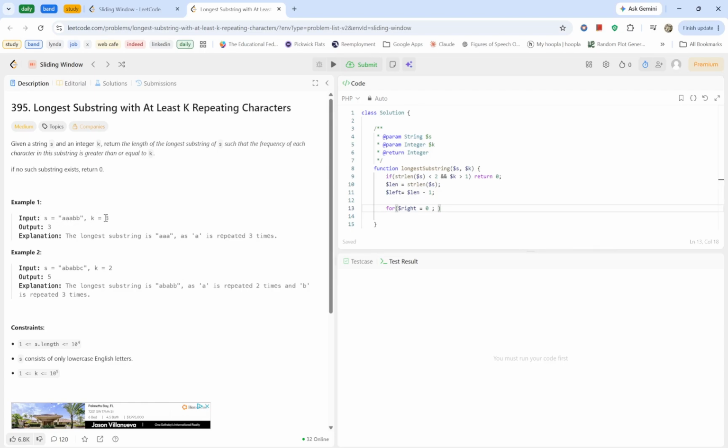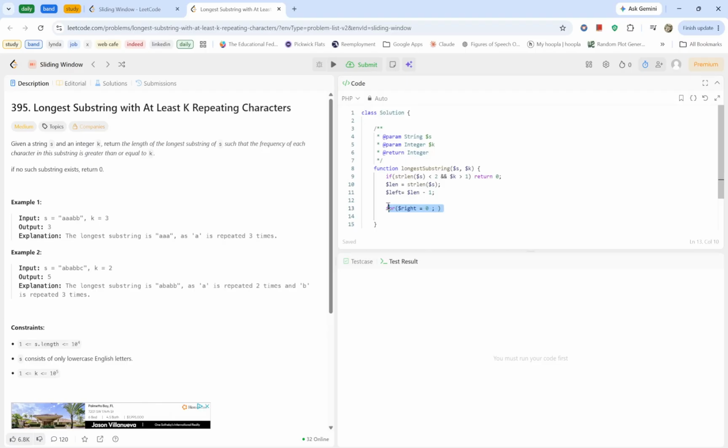It keeps moving. And I guess I have to figure out what the condition should be for the right pointer to be moving to the right, and the left pointer to be moving to the left. Maybe it should be a while loop.